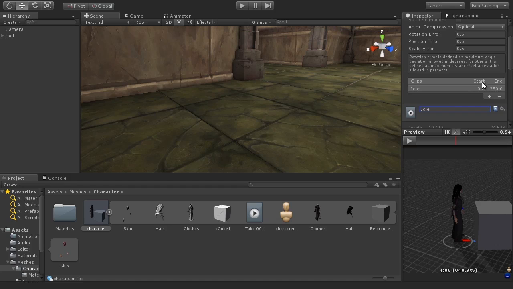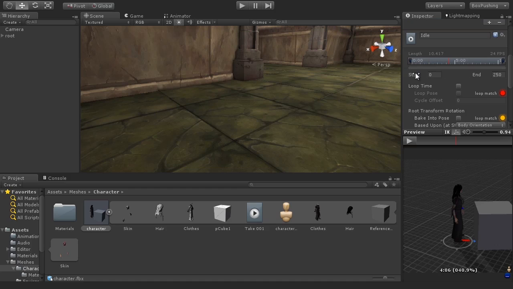Now it just so happens that because I have access to the original animation file and the animation data, I know the frame numbers that represent the start and the end of the animation. So the idle animation begins at frame 0 and it ends at frame 143. So I can scroll down here and you'll see that we've got the start frame, which is going to be at frame 0, and the end should be 143. So I'm going to type in 143 like so, and you can see that suddenly this animation timeline has changed to the range of the animation.